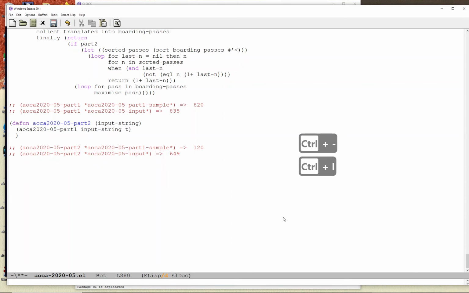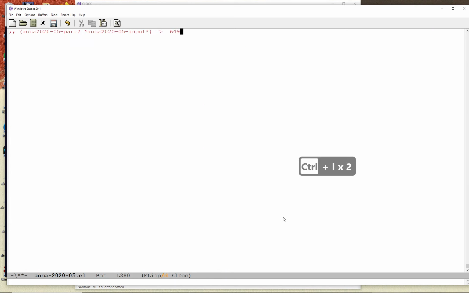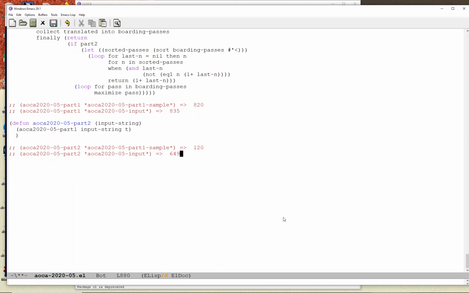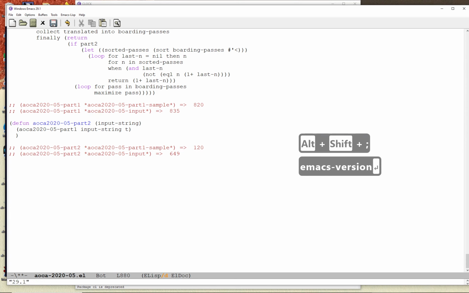So that's odd. I said minus Control L, which is supposed to bring that line to the bottom. Control L, Control L, Control L. It doesn't bring it to the bottom. This is the newer route, Emacs again. This is Emacs 29. Why not to the bottom?